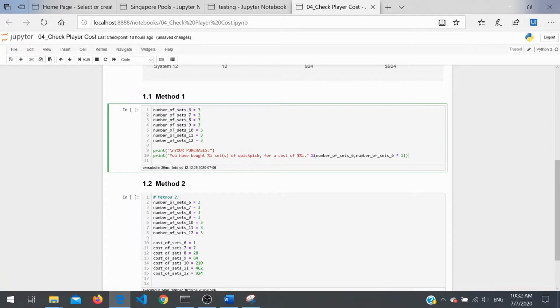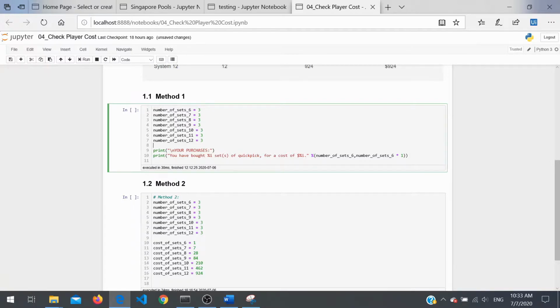In here, I do two print statements. The first one is print your purchases, and the second one is print we have bought percentage I sets of quick pick for a cost of percentage I, number of sets 6, number of sets 6 multiplied with 1.